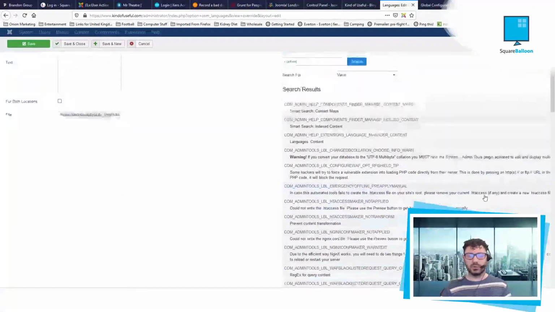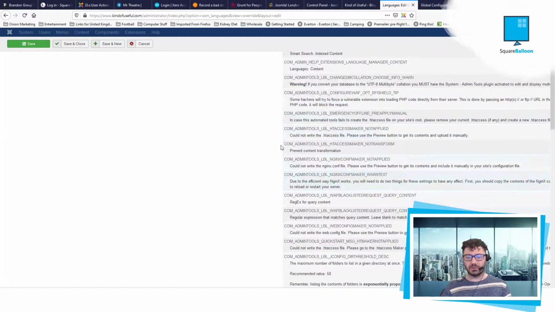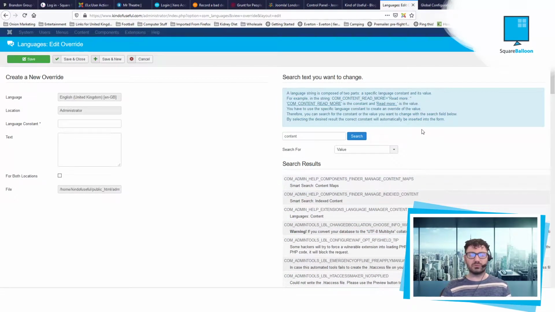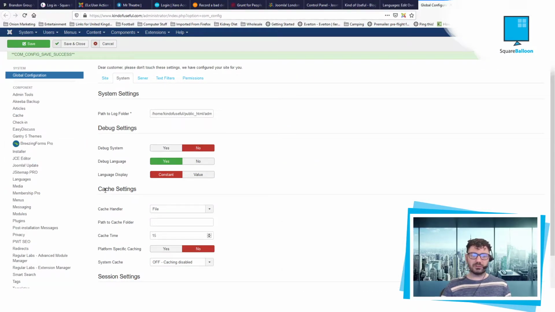There's a lot of them. We could guess, we could go com admin help, com admin tools, it's not admin tools, and we could rule some out, but we're already in quite a lot of options here, so we would rather know for sure, quite quickly, what is that called. So let's go back to the constants and the values, right? We know the value is the thing that comes out the other end. But what is the constant?